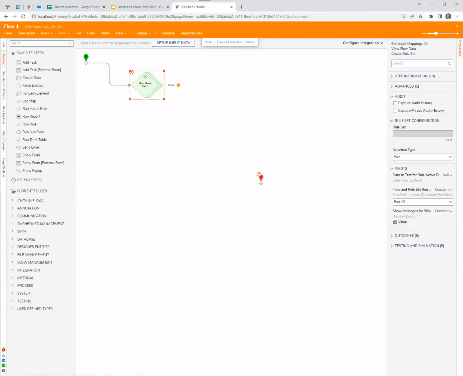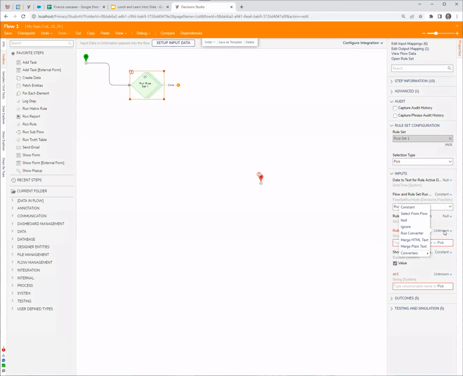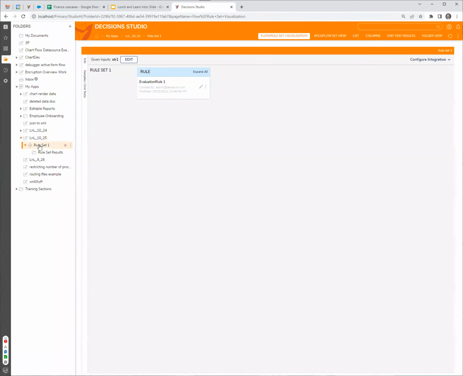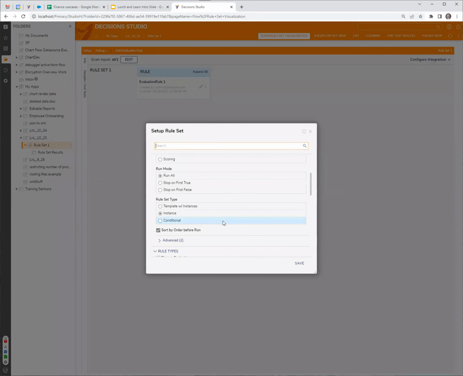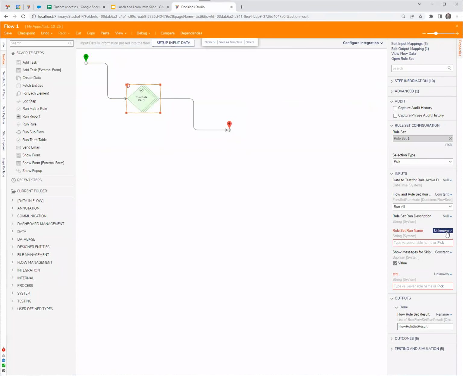So let's find our rule set here, which is rule set 1. Rule set run. Is this a template with instance? One second here. Rule set 1. Set up rule set. It's a logical instance. Okay. I do constant.